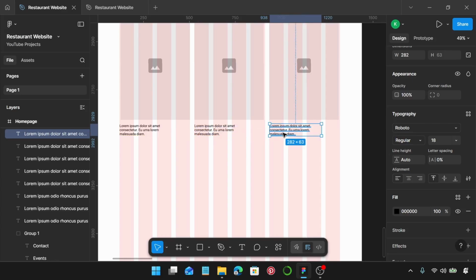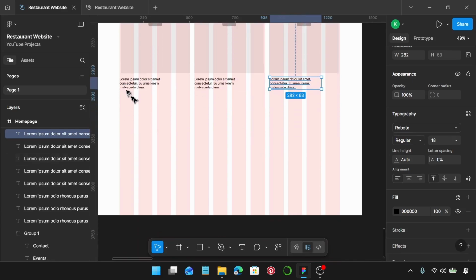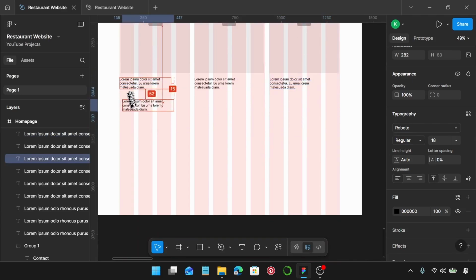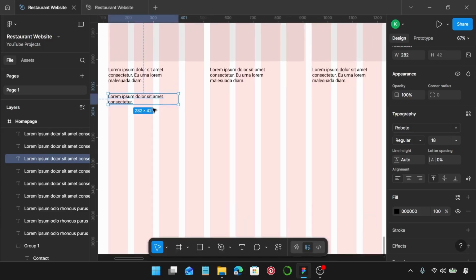I'm just going to place that, and this is going to be a call to action text. I'm just going to select this, remove some of the text, maybe just leave one sentence.